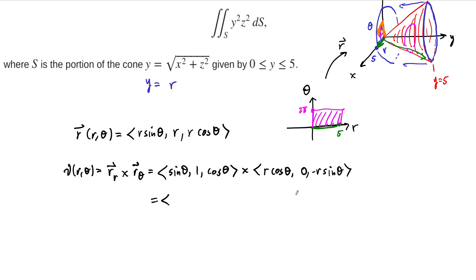And so the cross product is going to be negative r sine of theta. And then the next component is going to be—when we zero out the middle one, so this one's going to be negative r sine squared minus r cosine squared, minus all that. So this is positive r. So you can work this out, but that should just be r. And then the third component is just going to be negative r cosine of theta.